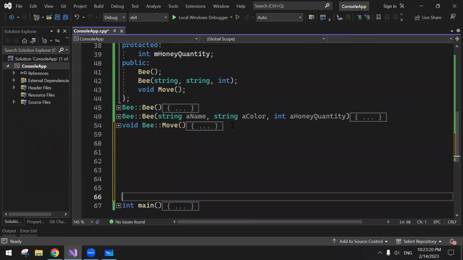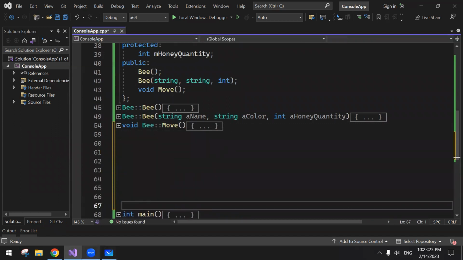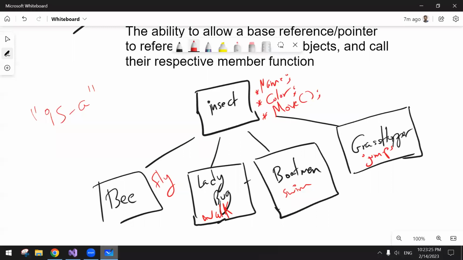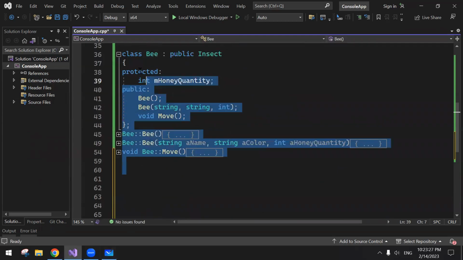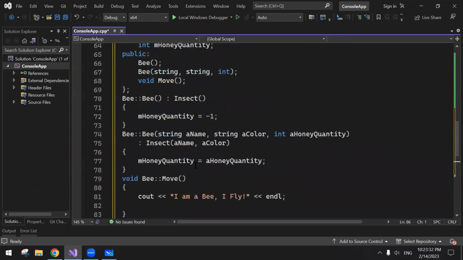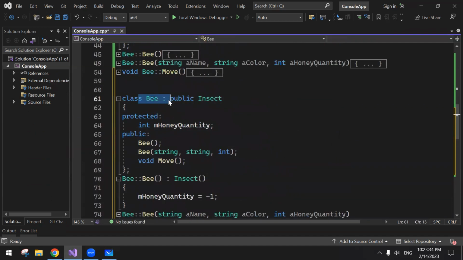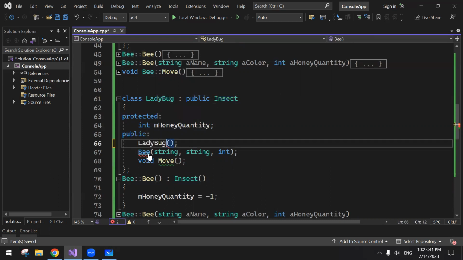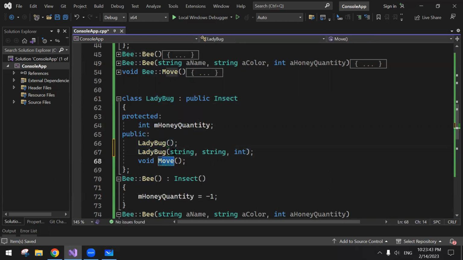Now I'm gonna do the next one, which is ladybug. I'm gonna copy these. I'm gonna say this is a ladybug that inherits from insect. Ladybug move. Takes these. What is specific to a ladybug?